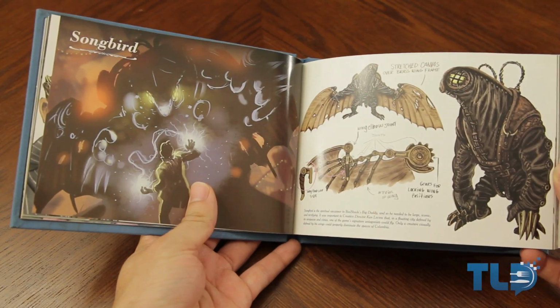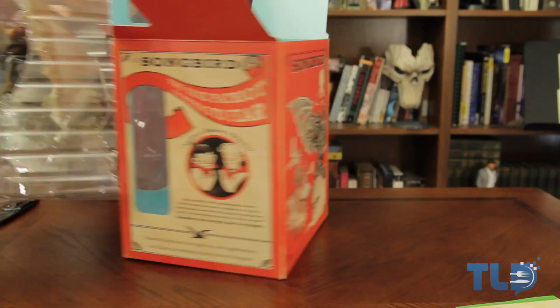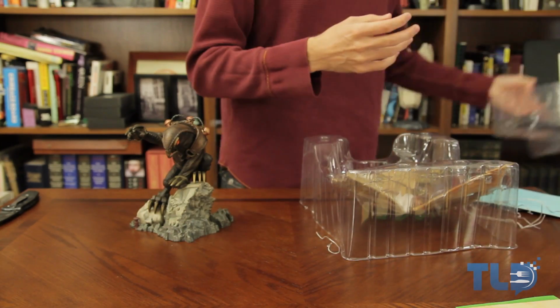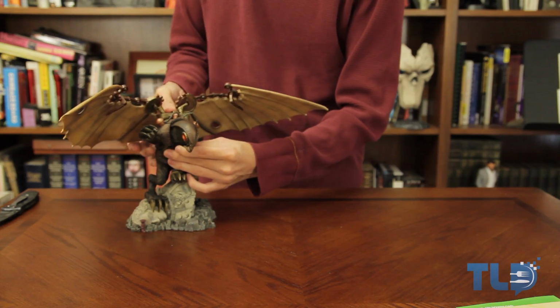Putting all of this aside, we then get to the main attraction of the Songbird Edition, the statue. After untying a ton of twist ties, we can unleash the monster and just do a little bit of minor assembly by putting its wings on.